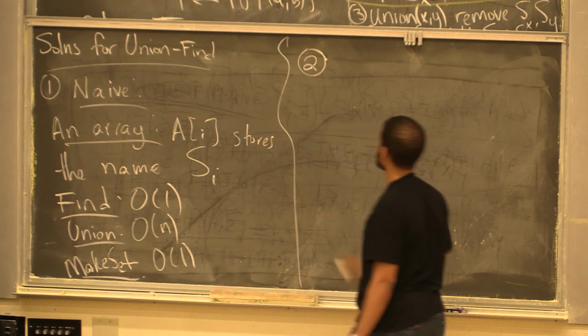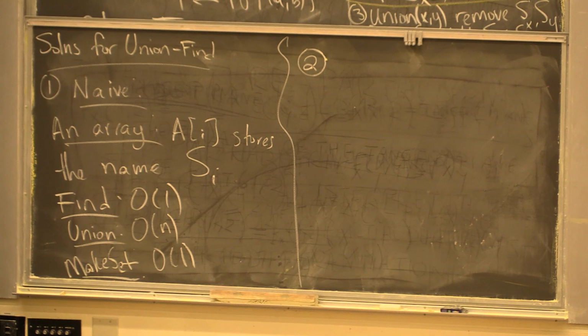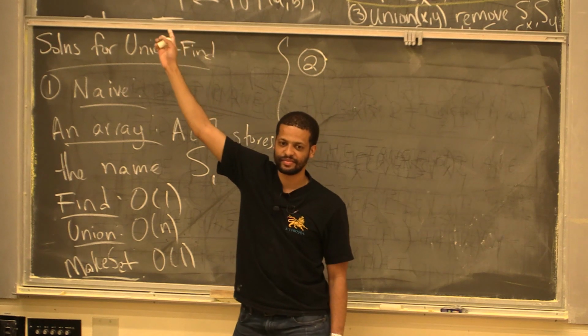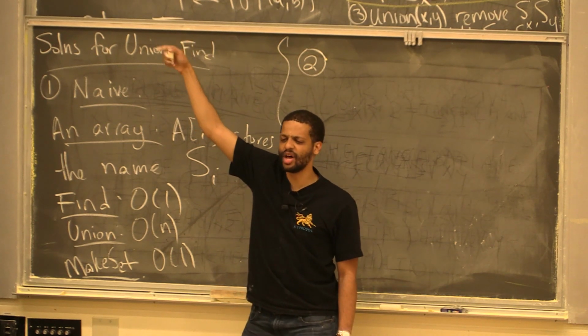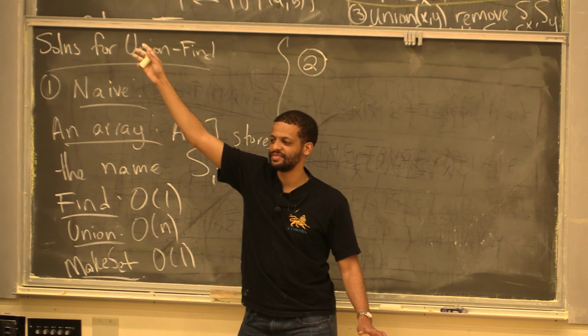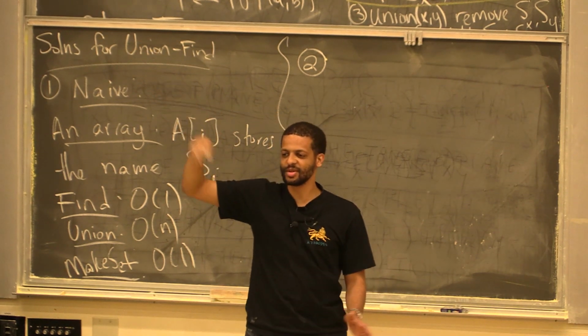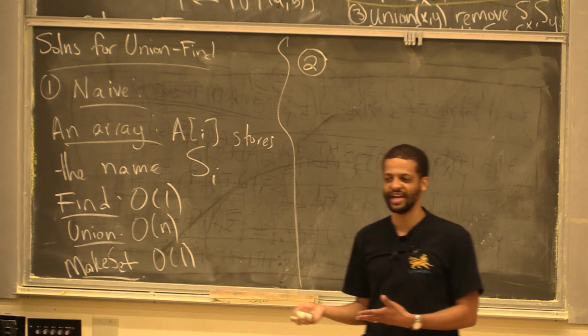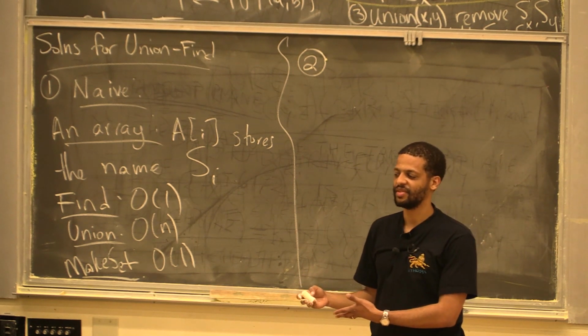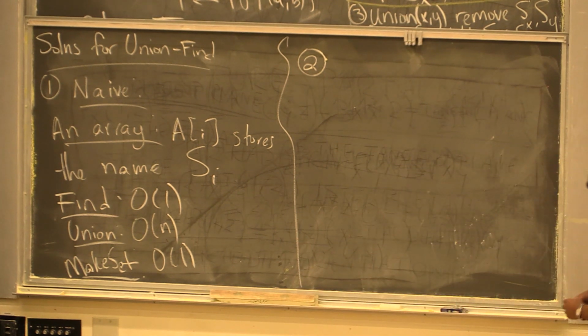So let's try to do something faster. And actually, what I'm going to show you now is a data structure to solve union find, which will actually, remember, you're already spending m log n time just to sort the edges, right? Notice I said m log n instead of m log m. Why is that okay? Just so we're all on the same page. Yeah, m is at most n squared. So log of m is at most log of n squared, which is at most 2 log n. So log m is big O of log n. Right? So m log n, it's all the same, up to constants.